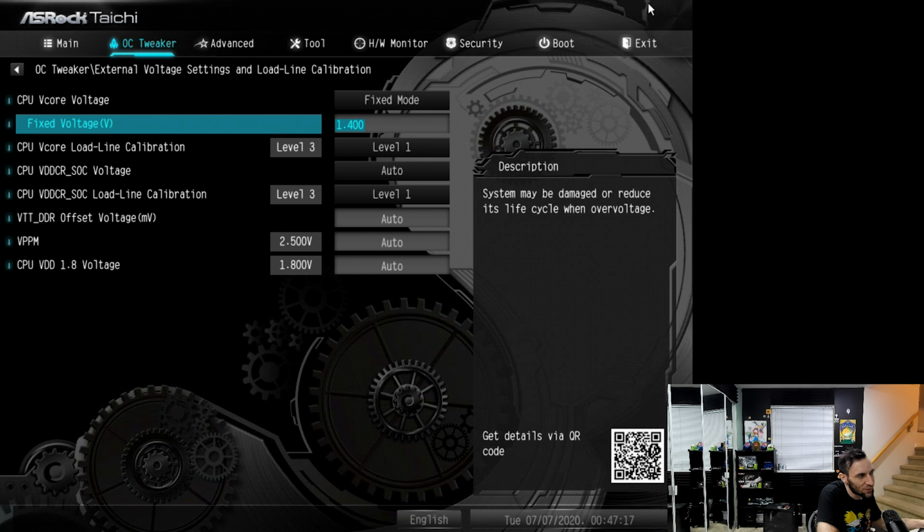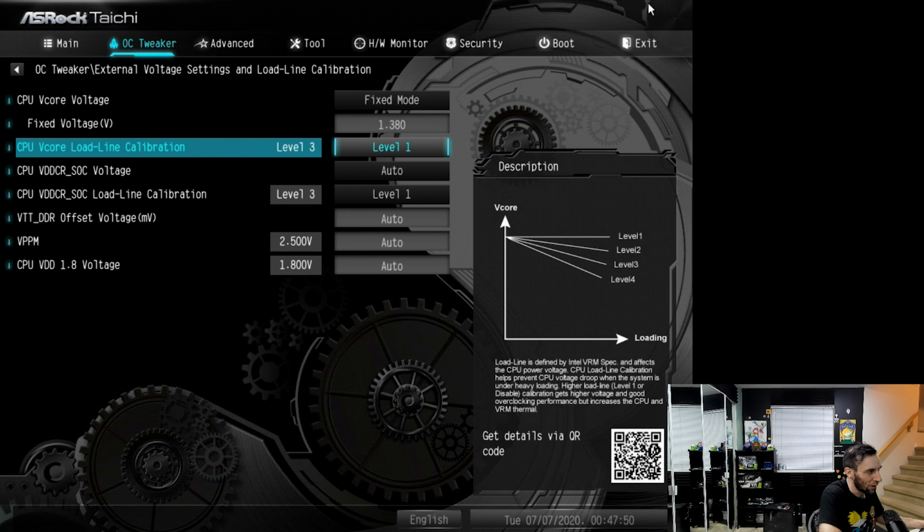I wouldn't do this for a daily driver on 7 nanometer. I would do 1.375, 1.38. Yeah, I would do 1.38 for a daily driver on these things if your cooling can support it. The stock cooler that comes with it, I have no idea how good that thing is. You would just have to play with your voltage and monitor your temperature and then find a sweet spot for your cooling. Here I have a 360 mm AIO, so it doesn't matter for me. It's going to be able to cool it no matter what.